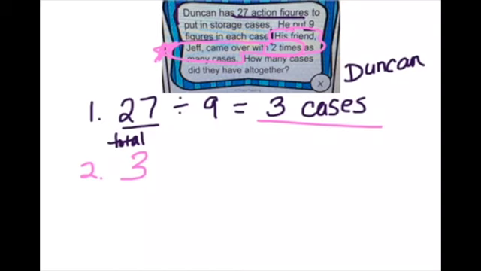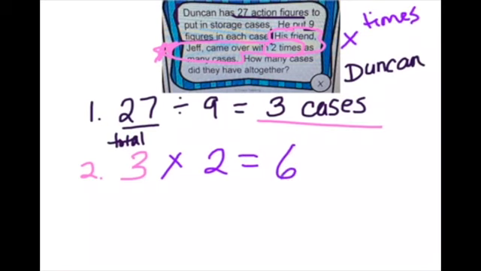When I see that 2 times as many, we know that multiplication, when we say it, is times, right? We know that if I see this multiplication symbol, I would say blank times blank. So that's a big hint that we're multiplying. And the number would be 2. So 3 times 2. What is 3 times 2? Oh, I know that's just like adding 3 2 times, and 3 plus 3 is 6. So 3 times 2 is 6. That's how many cases that Jeff has. So that is very helpful. He's got more cases than Duncan.